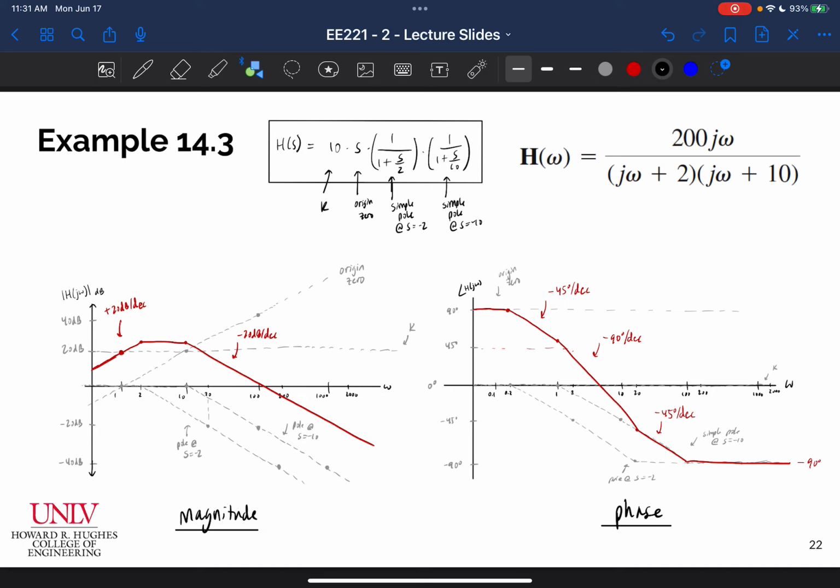I'm going to do another example which is pretty similar. I'll probably move through it a little bit quicker. I'm still going to explain myself as I go because I know that this is probably still not 100% clear, but hopefully you're starting to see the gist of what we're trying to do here, and hopefully you're appreciating why we would rather plot a transfer function this complicated like this, rather than trying to find the magnitude of this and plot it point by point. Because point by point is not, elbow by elbow. It's not talking about where all the changes occur. If I wanted to know all of these different frequencies, I would need to plot all of these different frequencies, really.